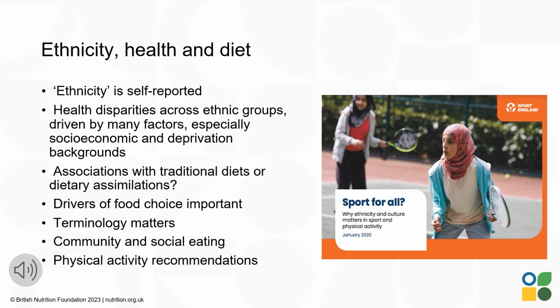That's why, apart from looking at quantitative data, it is also critical for us to examine any qualitative research available to identify people's reasons behind these food choices as well. And when it comes to ways of eating, it is important to address that social and community eating, for example, across different settings like families or religious groups, does play a huge role in certain minority ethnic groups. This is why context is key in understanding what works for any food and nutrition or health interventions. Apart from food, we are also interested in looking at physical activity habits amongst people of minority ethnic groups.